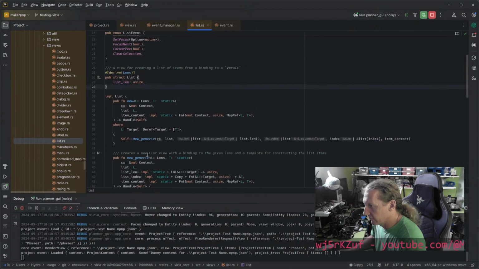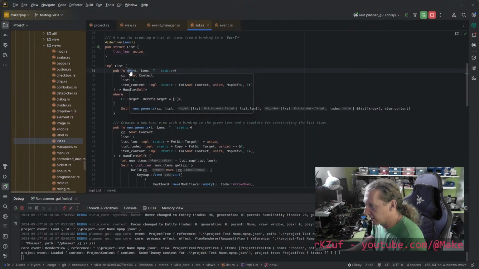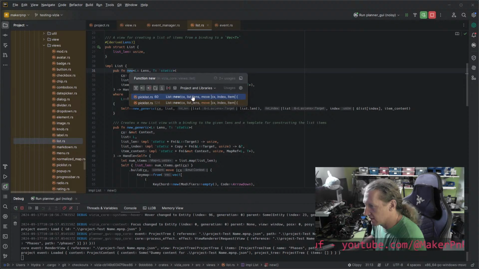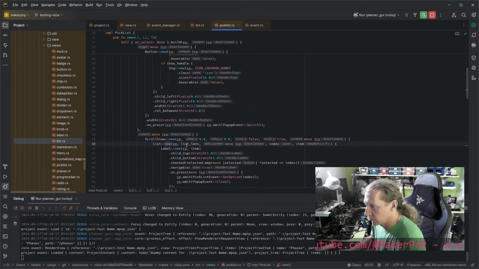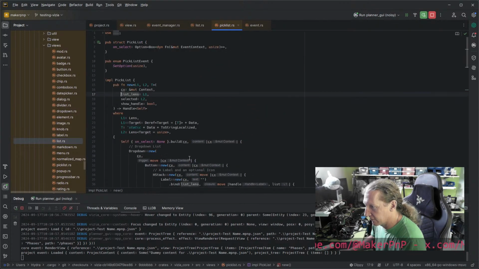So we've got new on this listing, and this is used by two things. It's used by this, which basically probably just passes it through from the args.